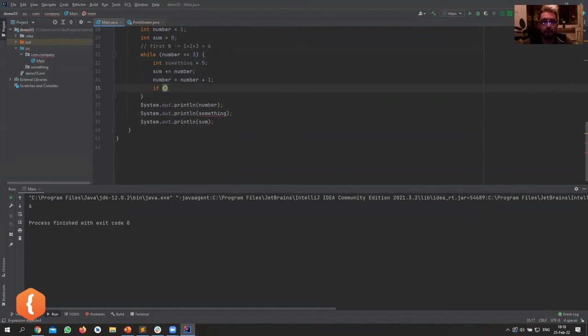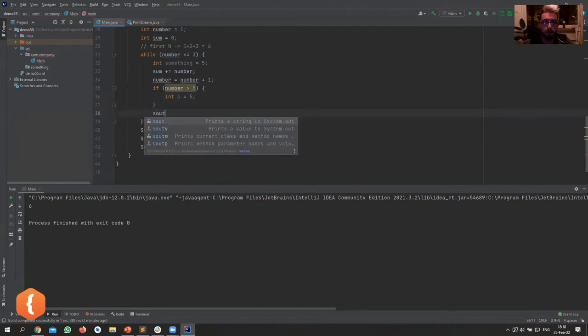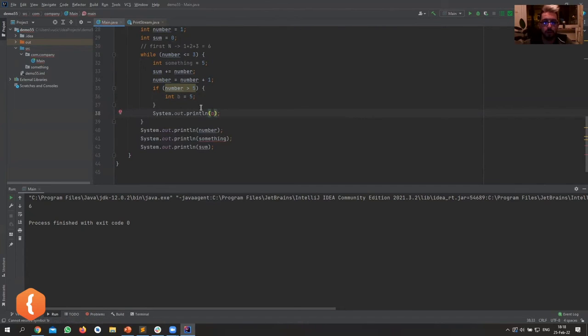If number greater than 5, whatever, int b equals 5. Now this b is not visible even in here. We cannot print it out here. It's not visible here either. It's not visible anywhere other than this little scope here.